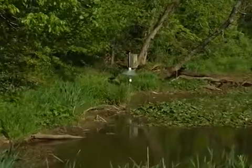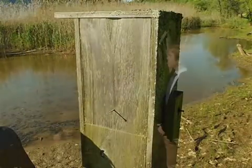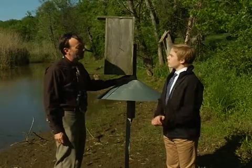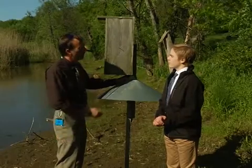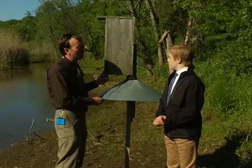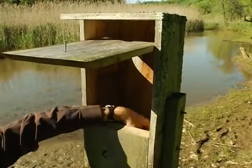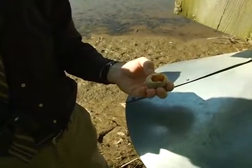Let's take a look. So Josh, this is a wood duck nesting box. By the early 1900s, wood ducks were almost extinct due to heavy hunting and habitat destruction. Folks began putting boxes like this up in the 1930s. Our boxes are monitored by high school environmental science teachers, and we have a real good population of wood ducks here. As you can see, we had success this year at Harford Glen, and here's some evidence.